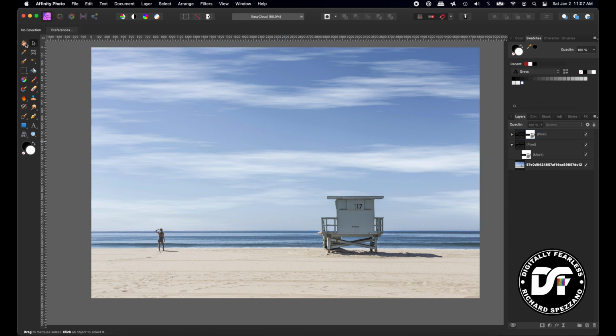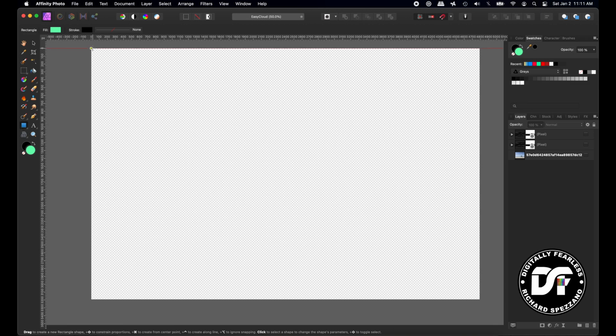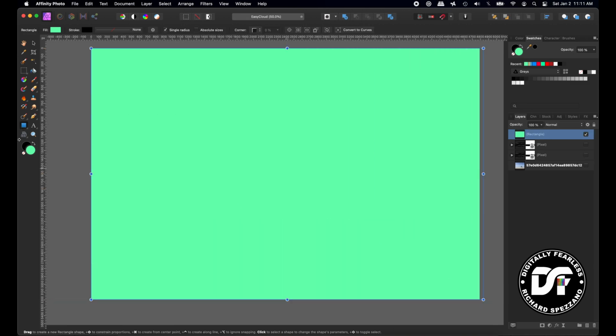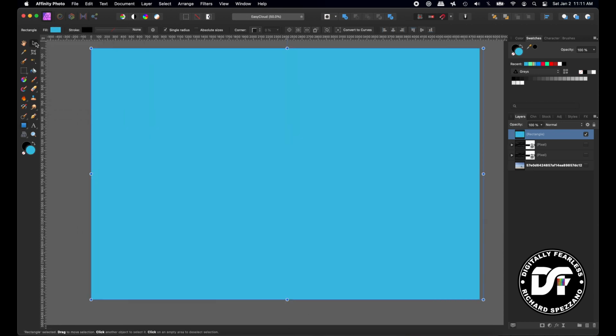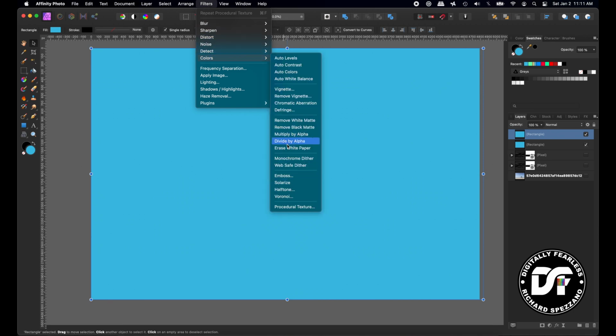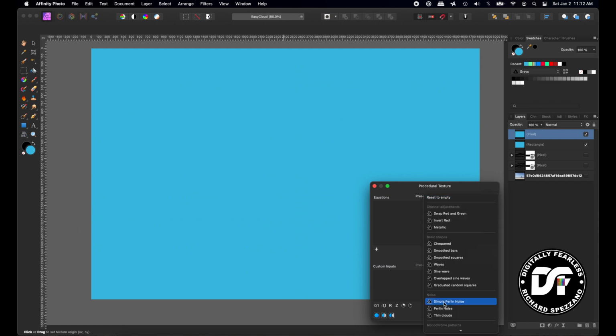Let's say you just wanted to create something from scratch, like you don't have a photograph. Then what you could do, and let's hide all of this right now, is start without any sky behind it. Just pick a color for the sky. Instead of green, which is not a good color, you could do a gradient, but in this case, I'm just going to say that's the blue I want the sky to be. Now I just have to duplicate it, Control Command J, and on the top one, filter, color, procedural texture. It's going to rasterize it. And then you go to thin clouds.